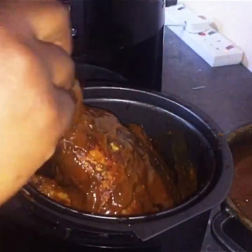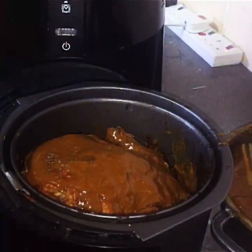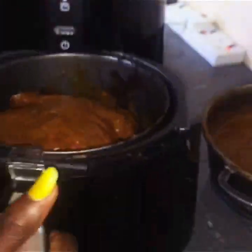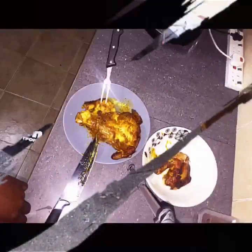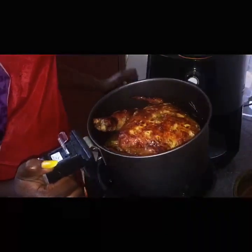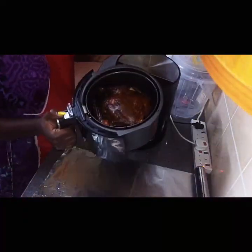What I like about this air fryer is that once you remove the basket it actually turns off the timer immediately, and once you return the basket the timer comes back on and it will continue cooking. Note: you need to remove the residue that was in the chicken before you start glazing — I forgot to show that part, so just remember to do that step.